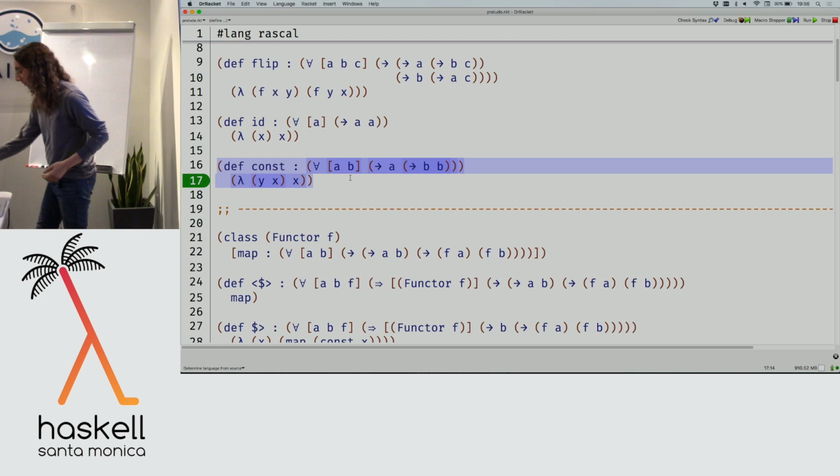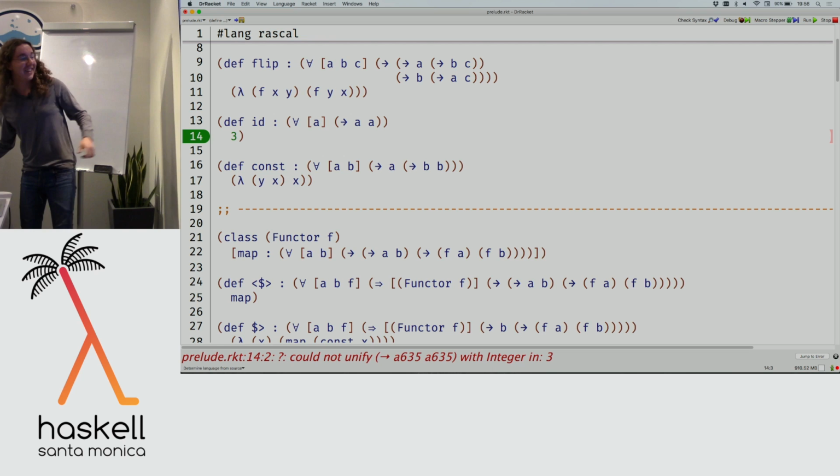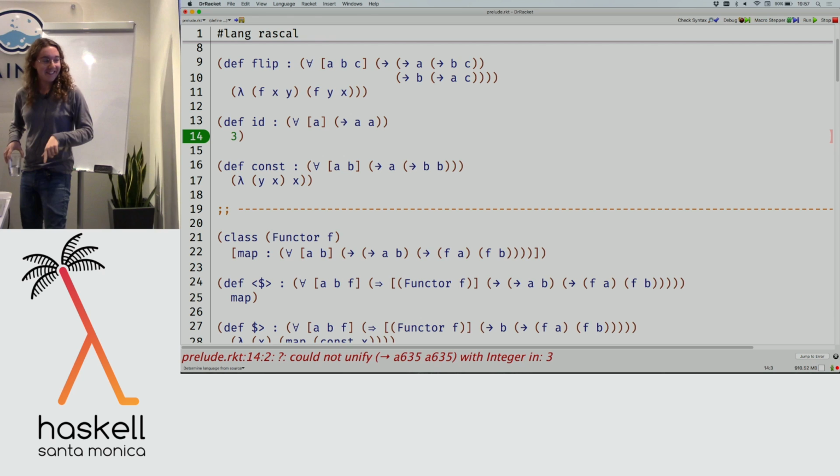Here's const, and if I try to do something silly, like if I try and say this, it doesn't complain because of my bug in type unification. That was a really poor example. Let's do something else. This is also going to type check. This is a terrible demo. Let's give it just a number. That will definitely fail. There we go. Could not unify. And obviously these type variable names that get generated are terrible. And again, type errors are hard. But I'm going to make them better. This is like 3 weeks of work.